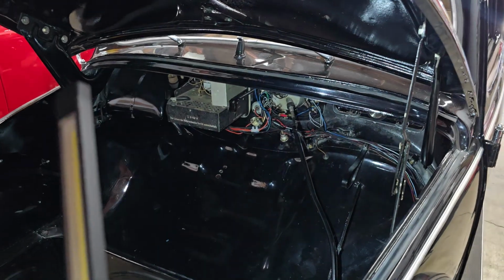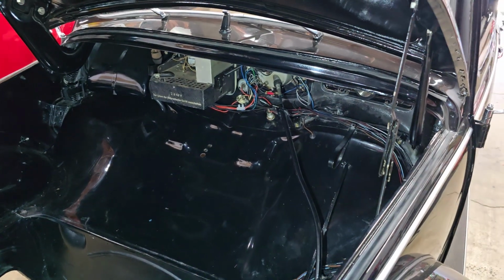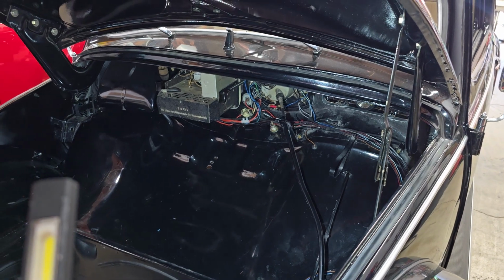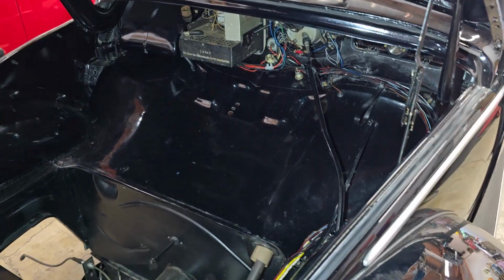So they're just going to stay there. But I chopped them way back and kind of got them out of the way. And then the same with other wires that run across or through the main harness. Can't really totally get rid of them, but you cut them back as far as you can. And then again, once everything's wrapped, you'll never even know they're there.